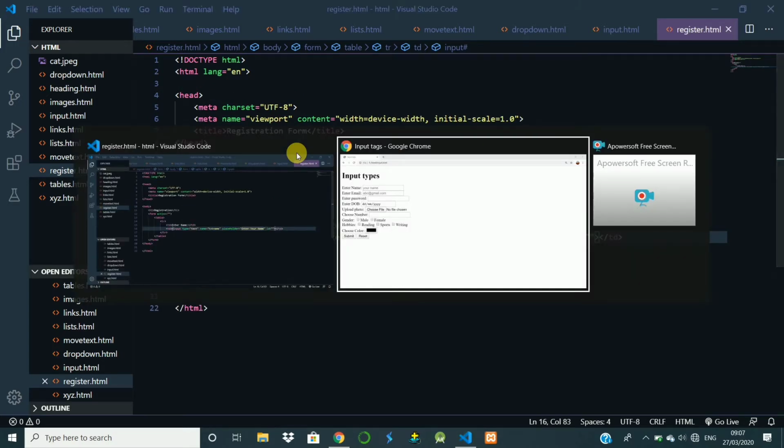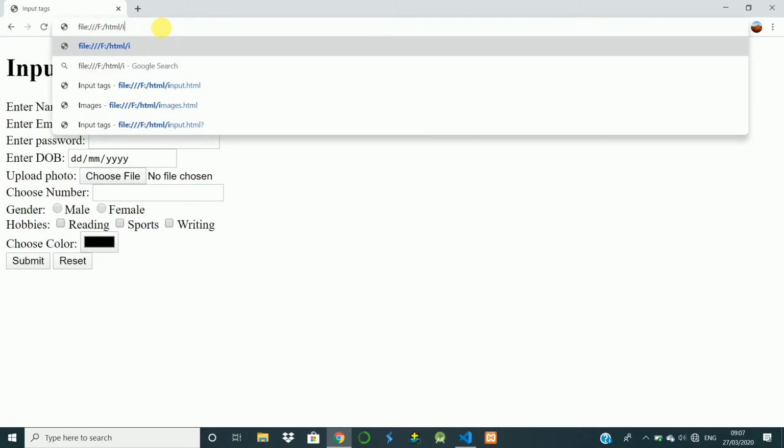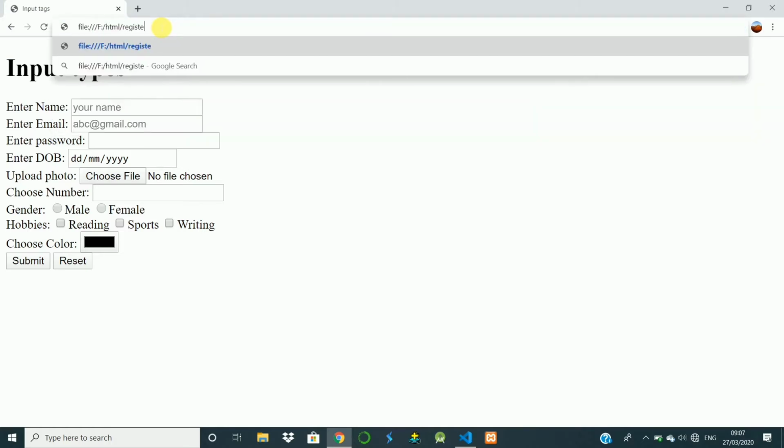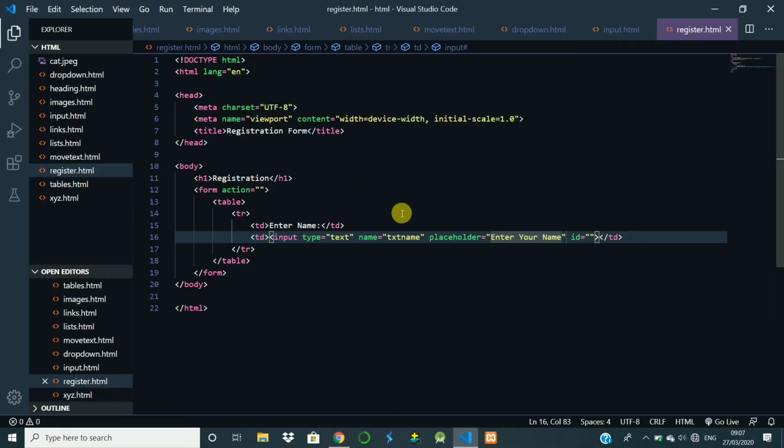So what is this placeholder? Let's execute it. Change the file name to register.html. You can see inside the text box there is a caption, "enter your name". This is nothing but a placeholder. When I click on it, it will go, and you can write the input. So this is about placeholder.